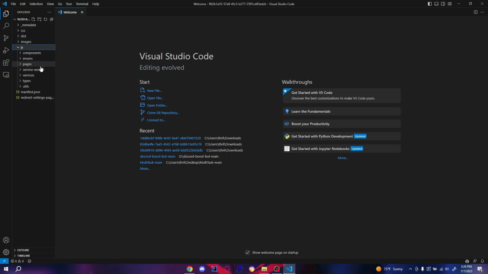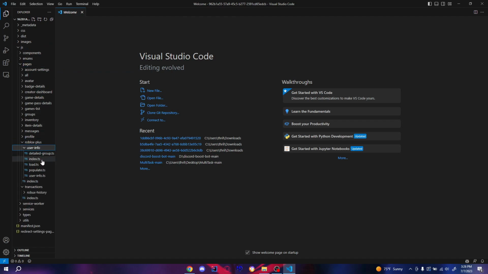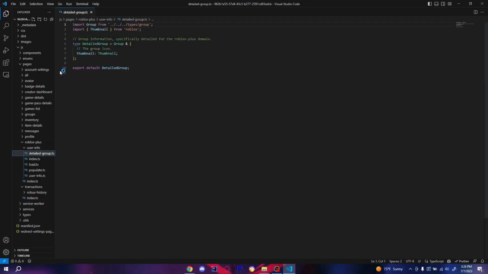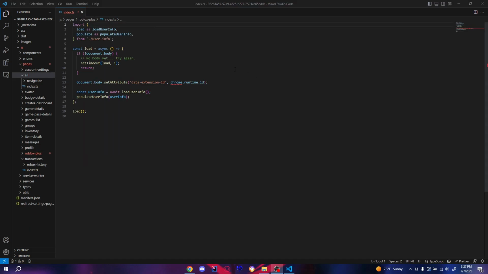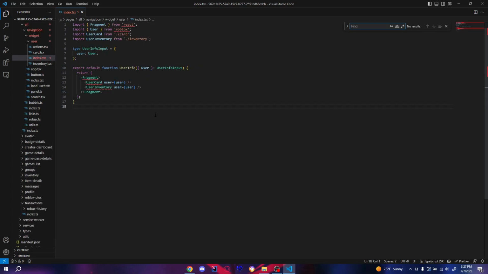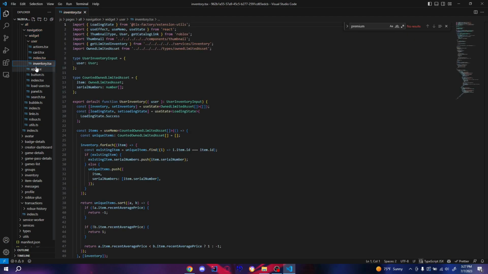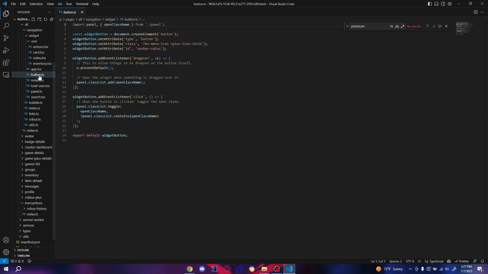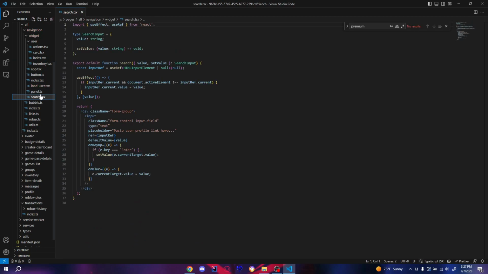If we open up JS, and we open up pages, let's look here. We have Roblox Plus user info. Let's look at this. You just want to start looking through things. By the way, guys, as you're going through, don't worry if errors start popping up. The extension still works. It's just undefined variables because this is a Chrome extension. So, I'm not really finding much, so I'm going to start doing Control F and type in premium. As we're searching through files, we're going to see if anything pertaining to premium pops up.